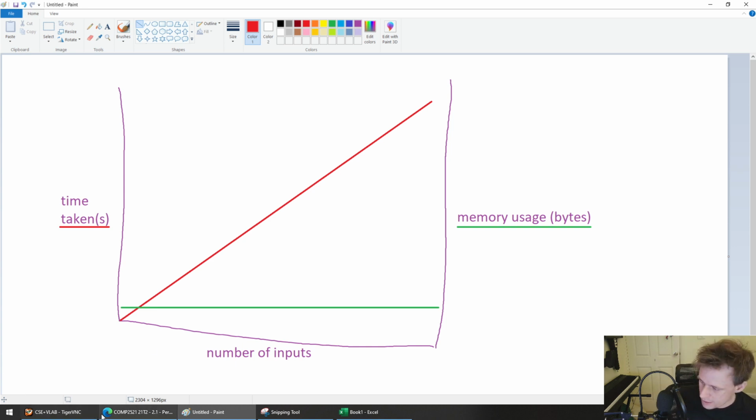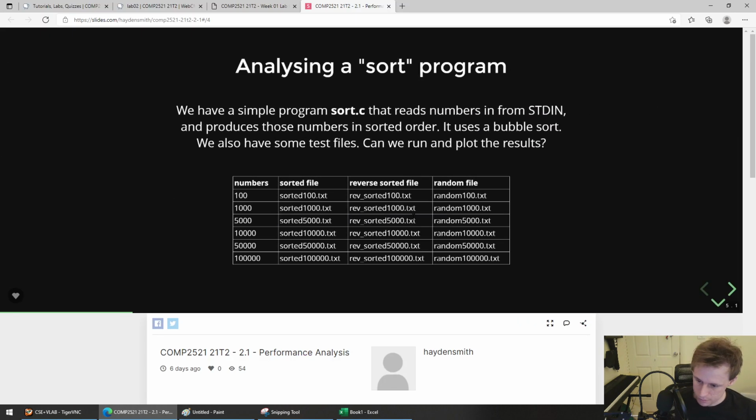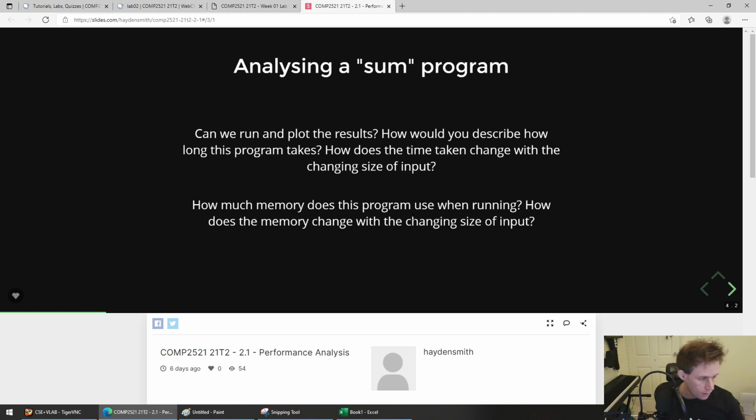Now what we're going to be doing next week is going through more examples. We're going to look at a sorting program. This will take us a while, so let's wrap it up, but I hope this gives you a taste of what we'll be talking about next week, which is all about analyzing and writing different programs. It's a really critical and important part of the course.